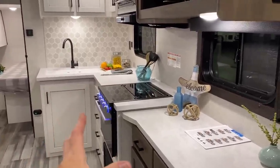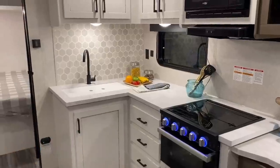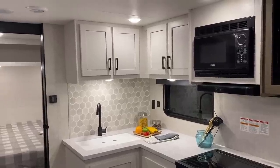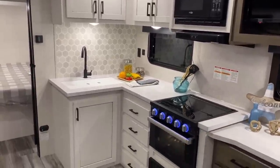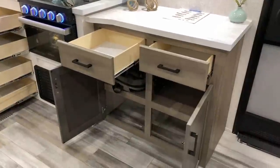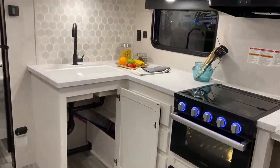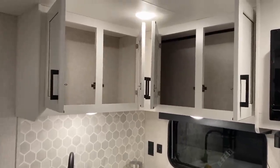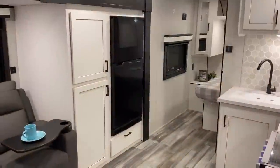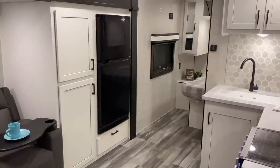This one used to have this giant, bulky, boxy — I call it the pantry-tainment center — right here. They opened all that up and were able to redistribute a lot of the kitchen as a result. This thing went from having jack and squat for prep space to suddenly having really good prep space. But you've still got upper storage, all the drawer storage down below. Full storage below that countertop line — there are six kitchen drawers in this little thing. Perfect place for a wastebasket. New for 2024, they started including sink covers for the J-Flights again, which I was really happy to see. And over by the refrigerator, you have a gigantic pantry built right into the slide-out, plus a little bonus drawer below it. They're really nailing some big-hitter features.